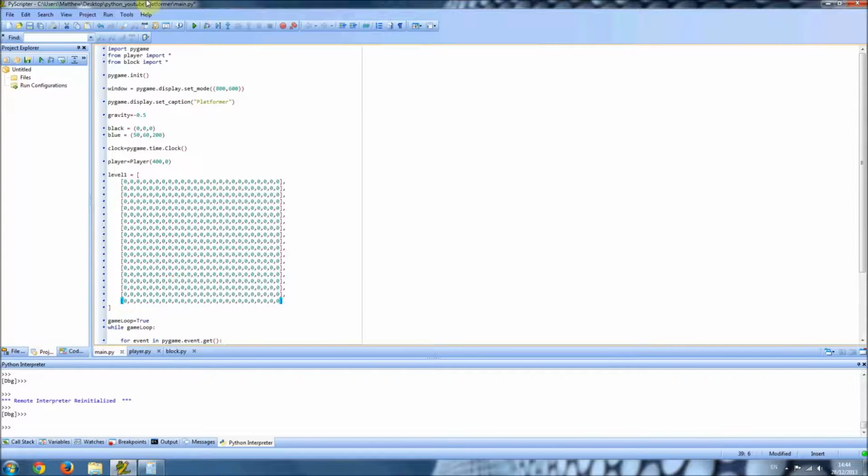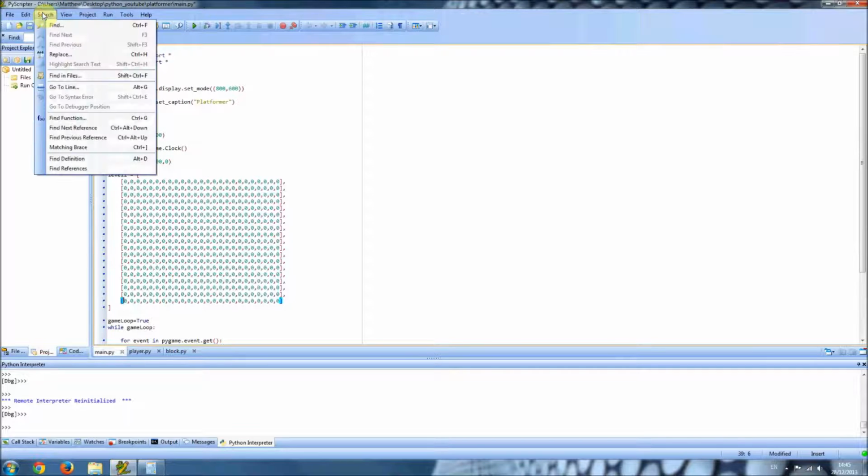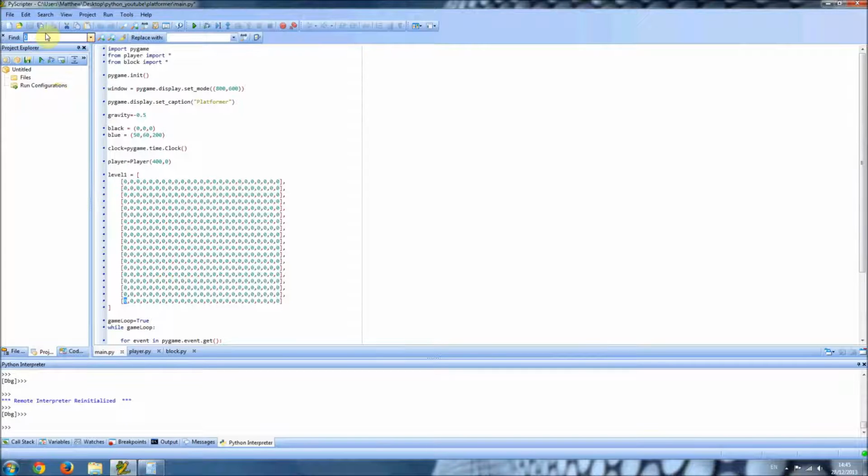And on the bottom row, if you go into edit and where is it? Hang on a second. Oh yeah, here we are, replace. So you want to find 0 and replace it with 1. And you want to find the next one. Oh, okay, we'll do that one then.